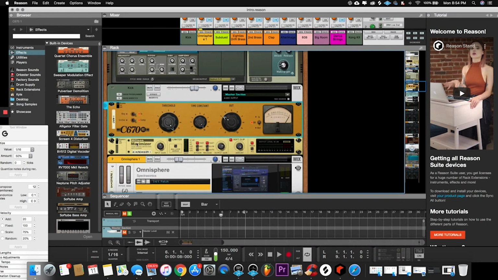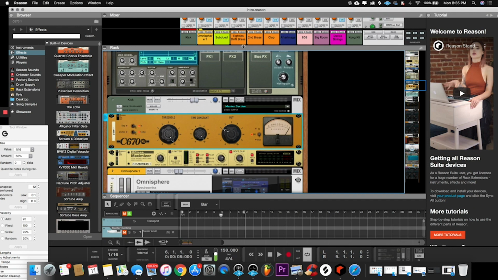Also, there's the regular maximizers that I put here from Reason with the soft clip on it. So you want to turn that soft clip up because that's going to round the signal and not allow it to completely clip. Instead of cutting at the peak, it will actually round it out so that you can really push that kick all the way up. Now, you can do this in FL Studio with the Fruity Soft Clipper, which is, in my opinion, a little bit better, but this will still get the job done.